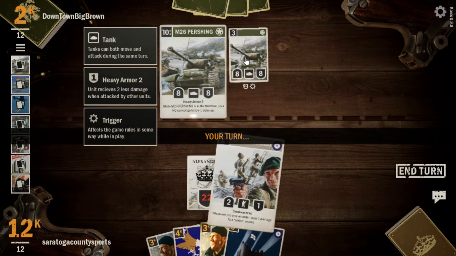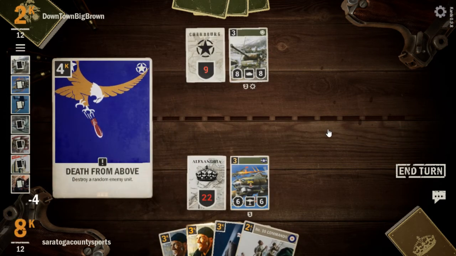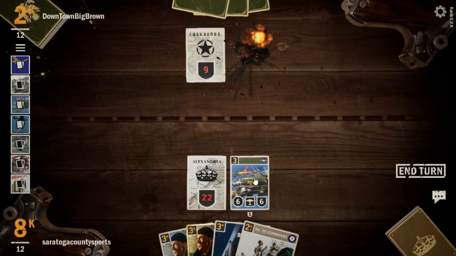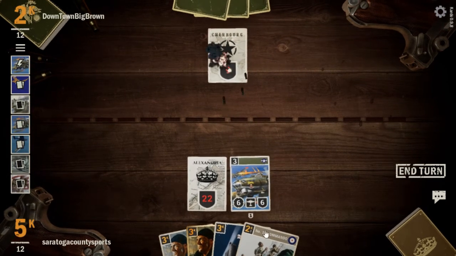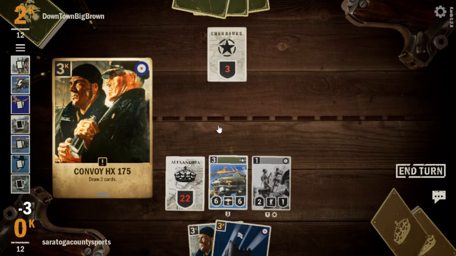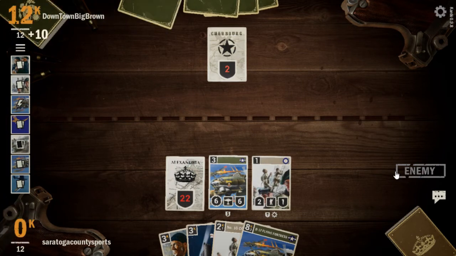Alright, so they have a Pershing. So we're going to use our Death from Above that we poached from our opponent's deck on their Pershing. Then we're going to attack the HQ with our B-17. Drop a Commando and use a Convoy. Get another ping in there. Alright, we get another B-17, another Commando. And we're feeling pretty good about our position here.